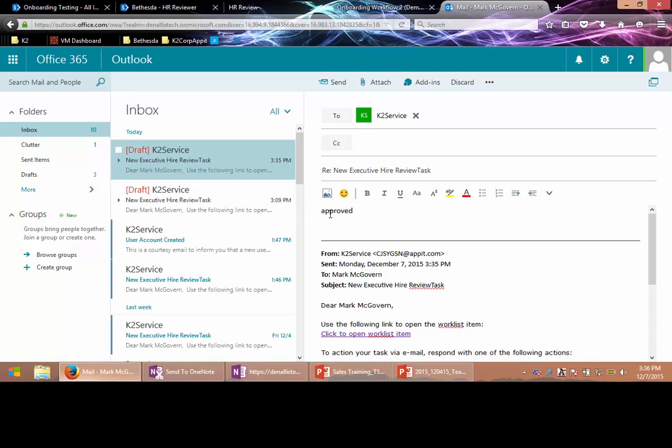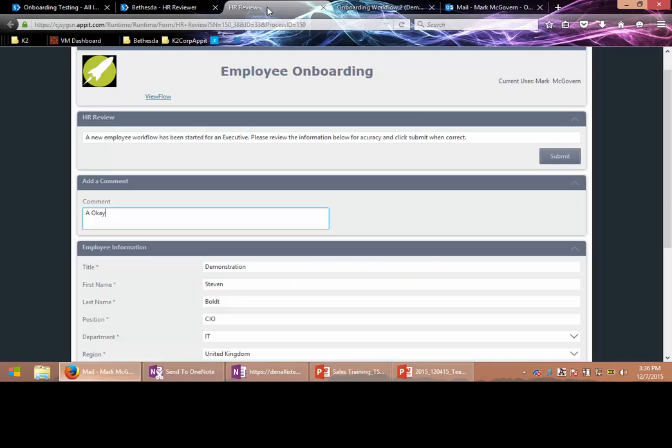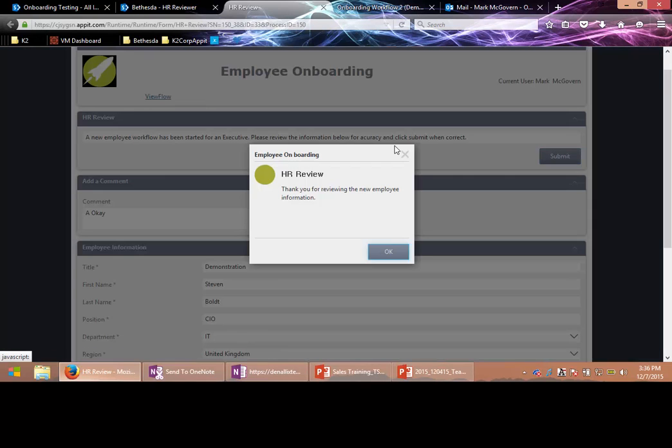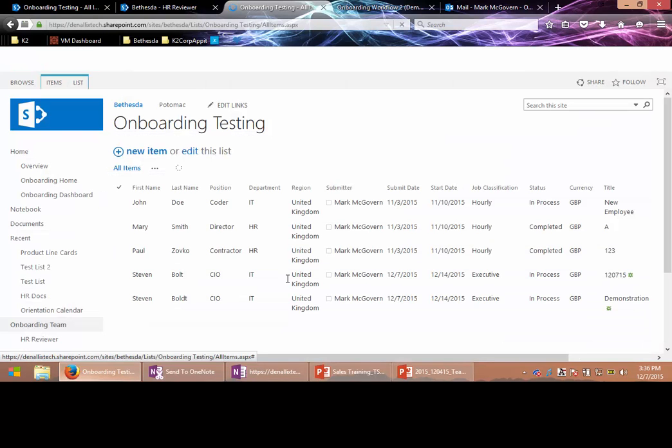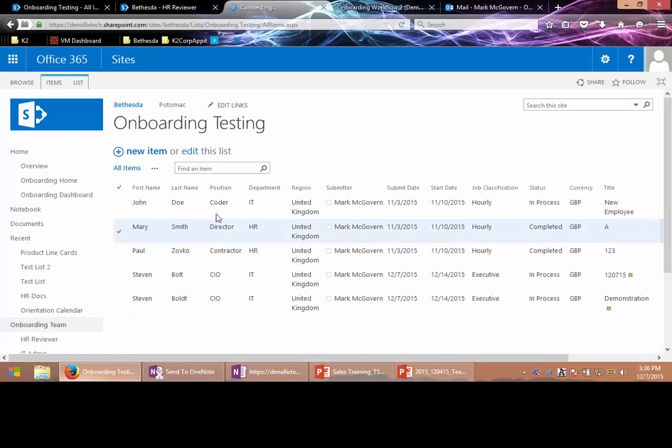And the question we get here a lot of times is, what if they misspell this? Our Exchange integration is smart enough to know that that's not correct, and it's going to send an email essentially asking for confirmation of what did you mean. So let's go back to the actual form, and we're going to say everything looks okay. We're going to submit that, and we're going to get a confirmation box there. And then it's going to redirect back to the page where all of those people that are in process are.